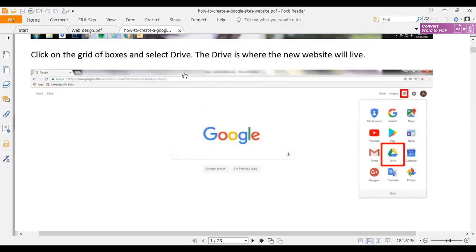One of the advantages with Google Sites is the free hosting in Google Drive. You don't need to buy hosting. Even a domain you may not need to buy if you don't need a custom domain for the start, like all those forwarded sites. So you can start and do your pages. So you go to Google Drive, that's the first step.